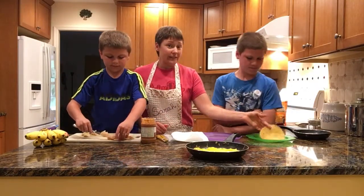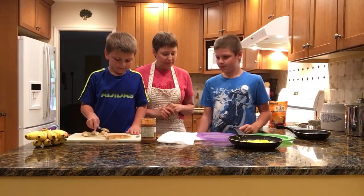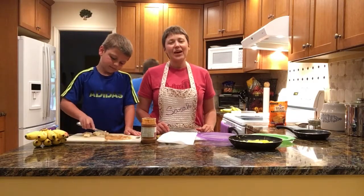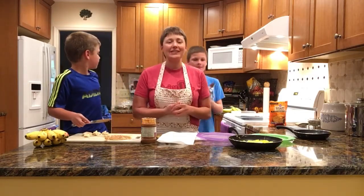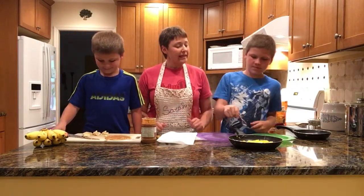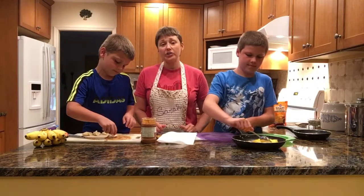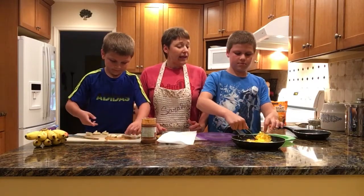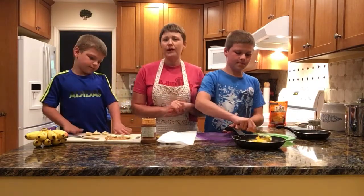We've heated one of these corn tortillas up. They're corn tortillas, which is great if you have a gluten allergy and want to stay away from white processed flour. We're just going to take a nice heaping helpful of the eggs and cheese mixture. You can add some breakfast sausage on the side — I like Applegate Farms; it has no hormones added and the salt content is really normal. I really like their products just across the board.